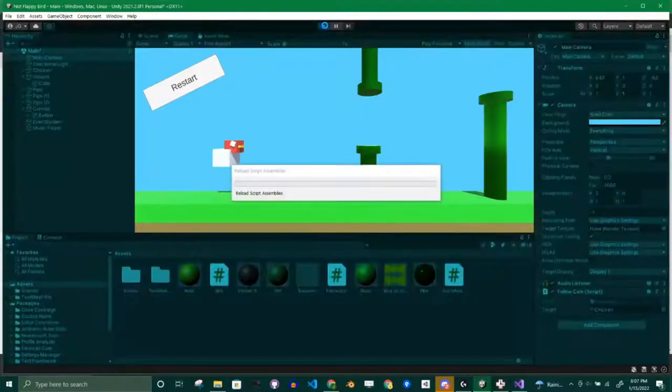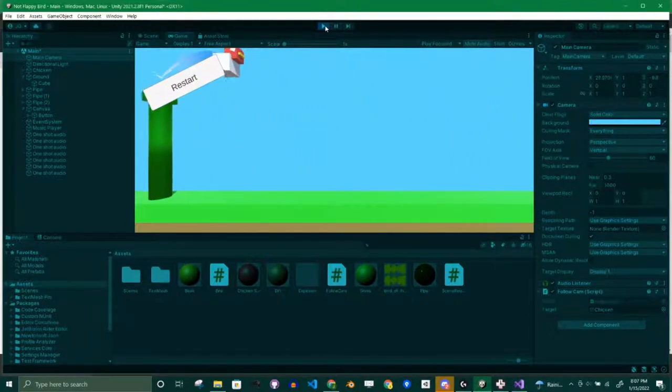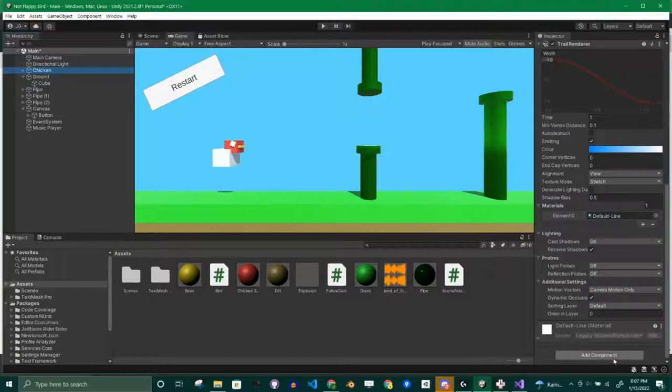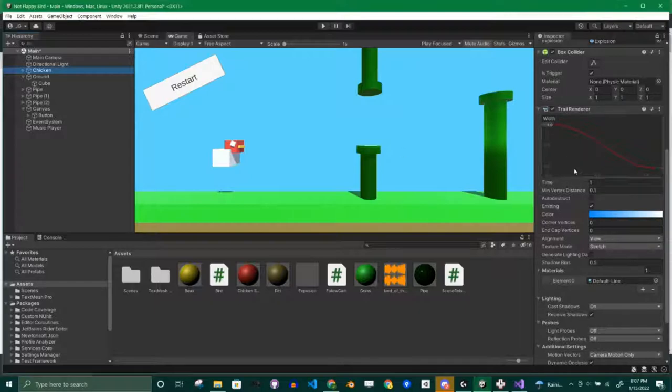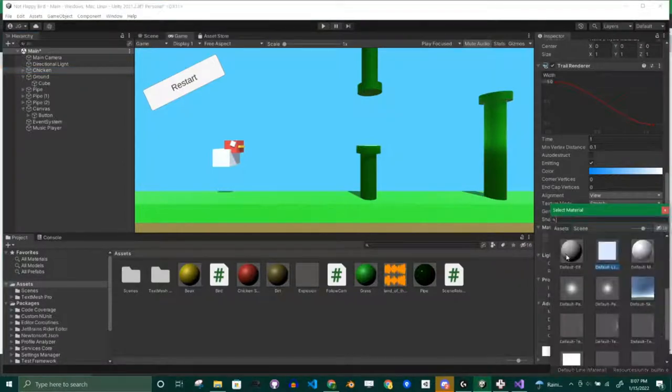Also, I just saw Crimson Shadow do this line thing, and I was just wondering what he did to do that. The line render. Yeah. So all I did was add in a line render component. It was on the chicken, and I hit add component, type in line render, trail render, actually, for this one, because it's trailing. And then you could adjust the size of it, the colors of it, all these options. Make it however you want.